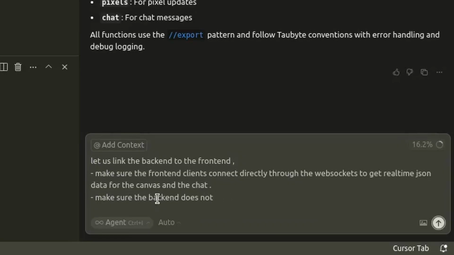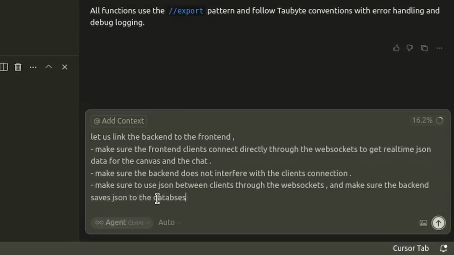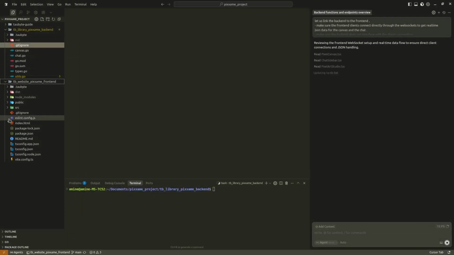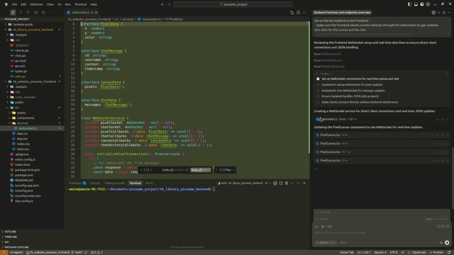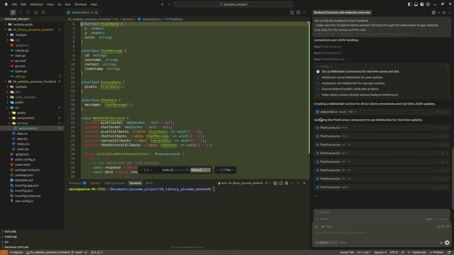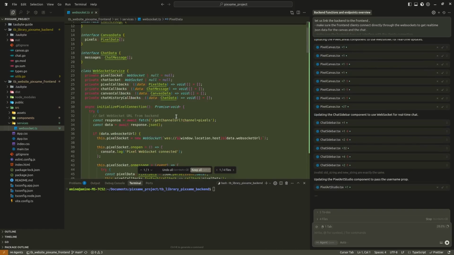Let's make sure that the backend does not interfere with the clients' connections, and make sure to use JSON between clients through the WebSocket, and make sure the backend saves JSON to the database. So JSON everywhere. The clients will connect through the WebSocket to get real-time data from each other, and the pub/sub functions of the backend will listen to the WebSocket and save data from the WebSocket to the database as JSON.